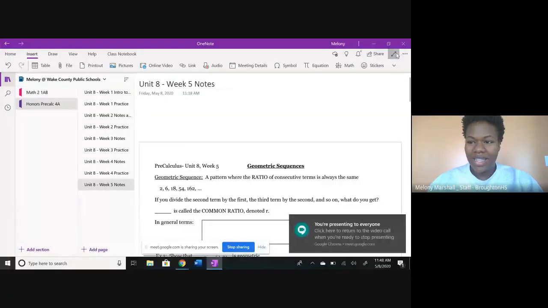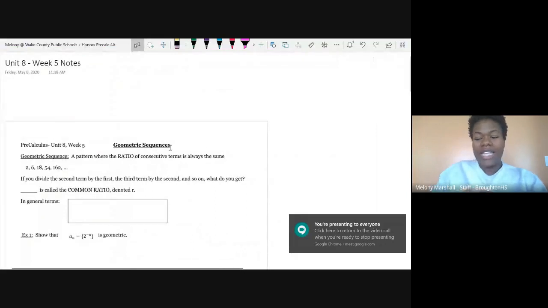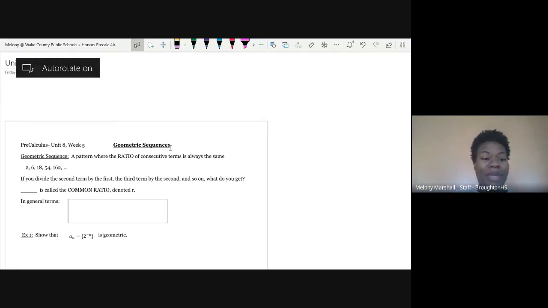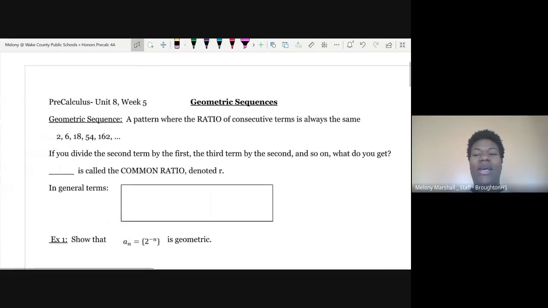All right, we are back for more sequences and series. So to start us off, I am going to start with the top of the notes. So let me present my screen. Okay. All right. Okay, let's make this big. I know last time it was small for a long time. My bad. So let me just zoom in some. All right. Yes, there we go.